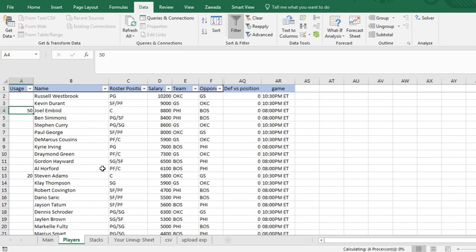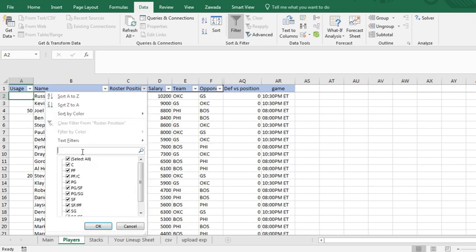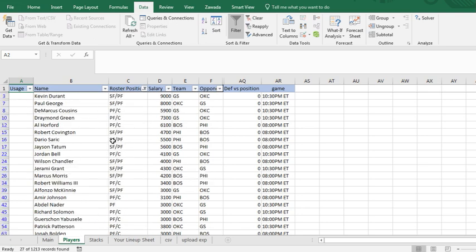I'm just going to uncheck all these, and now say I'm just going to start going through. Since there's only 2 games, there's not as many players, but if you wanted to pick, say, all the power forwards, you could go in here and type PF, click OK, and it's going to put all the power forwards in here. So say I want Durant in, say, 30% of lineups, George in 20%, and let's say I want Marcus Morris in, say, 40% of lineups.